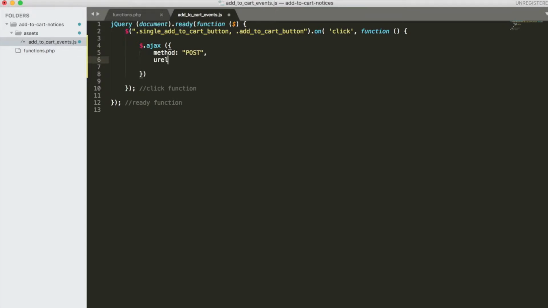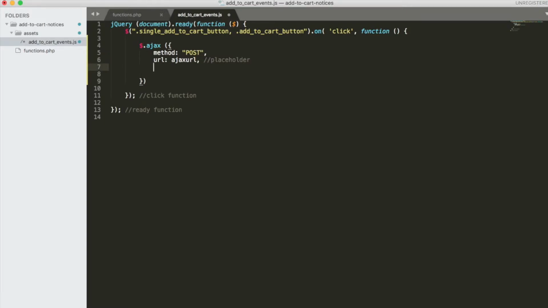And the URL, I need to talk about the URL. If this is at the back end of WordPress, we would just say AJAX URL, and that works great. However, the purpose is to send this to someone who may or may not be logged in. So I'm going to leave that just for a second like that, but we're going to change that, and I'm going to show you how to do it. So this, for the moment, is just going to be a placeholder because we're going to fix this in just a second.